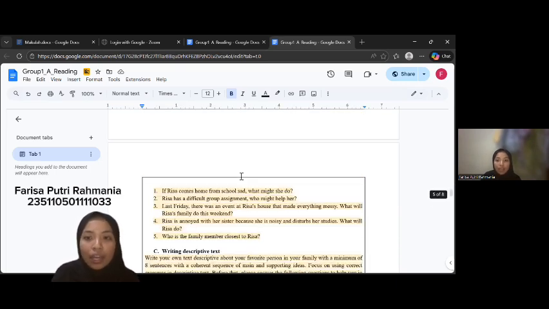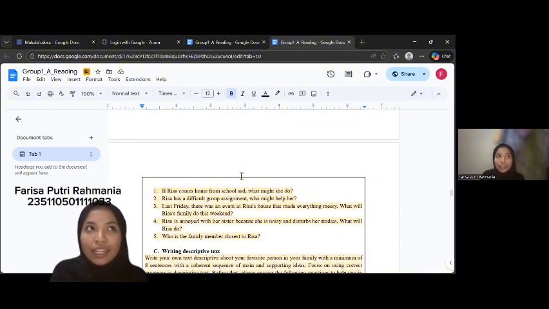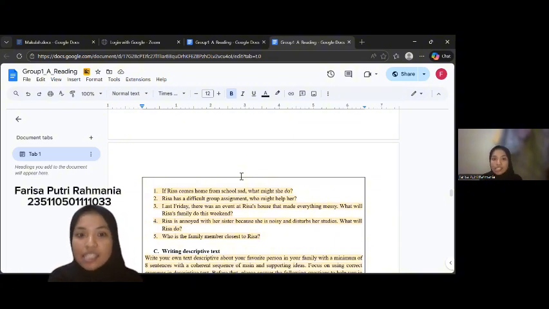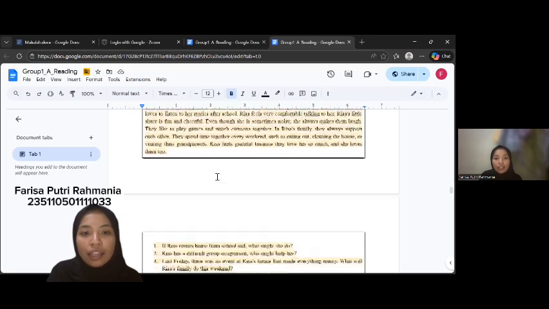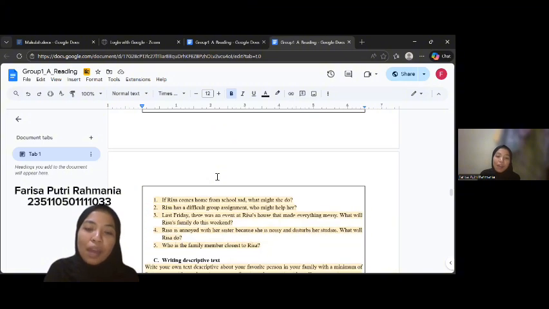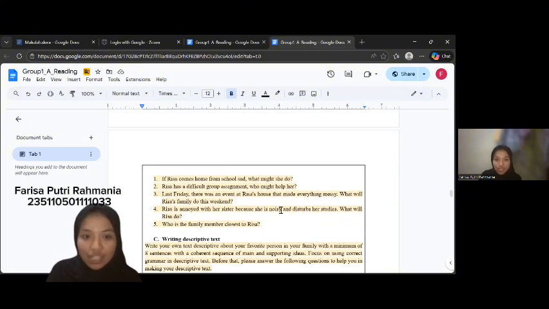So here I expected students to write in complete sentences, or at least 2 sentences together with the reasons for their answer. And the question is quite difficult, so they have to understand all of the ideas in the descriptive text here, and then they have to conclude it to be able to answer these questions.